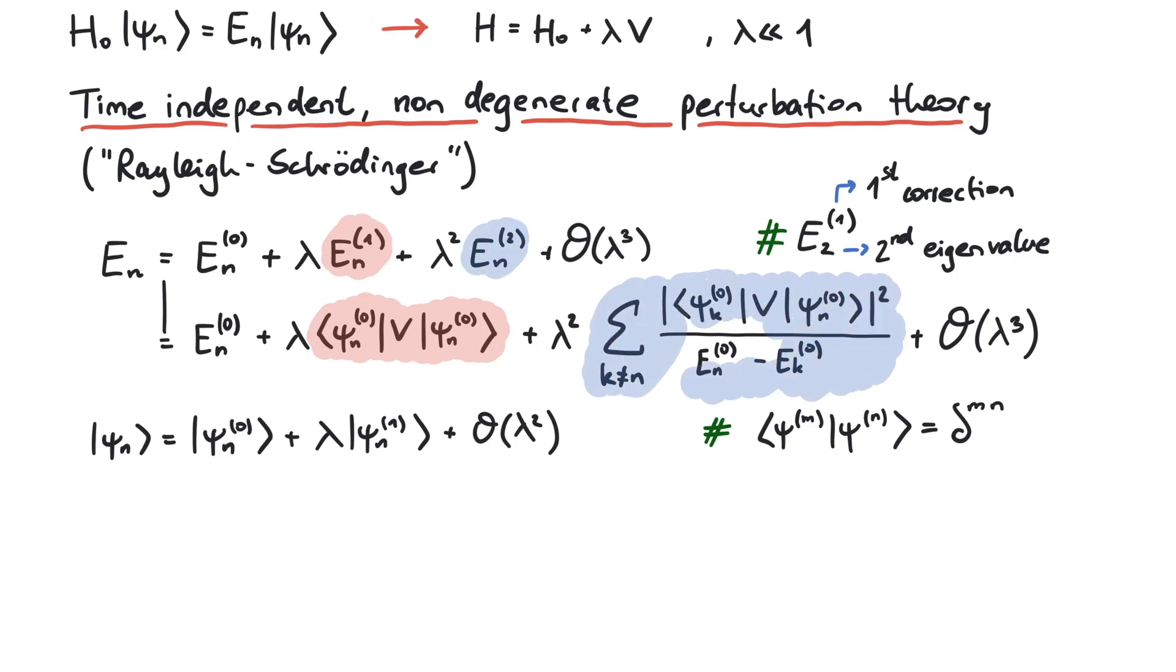This sounds like a huge task, but most of the time this is simpler than it looks. In a finite dimensional Hilbert space, you often only have two or three eigenfunctions, so you don't have to calculate many terms. And for an infinite dimensional Hilbert space, you can make use of the orthogonality of the eigenfunctions, which yields Kronecker deltas, which in turn eliminate the sum from this equation.